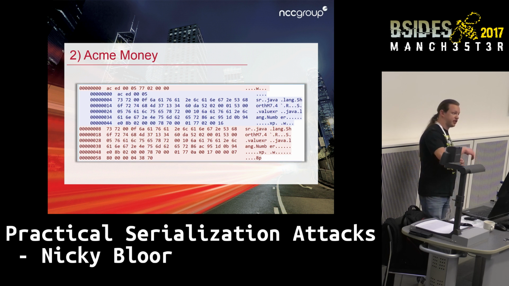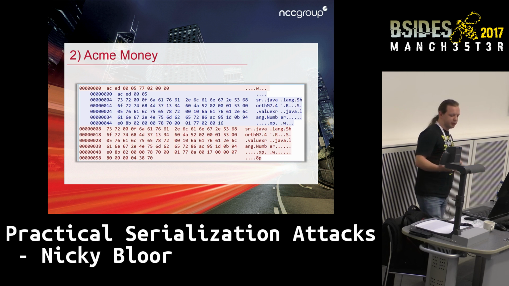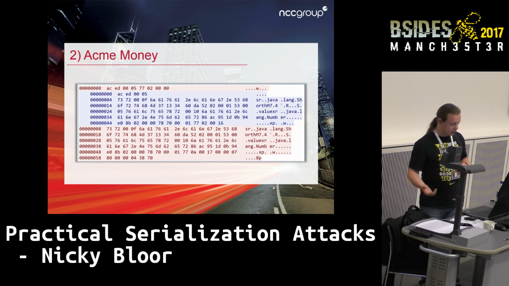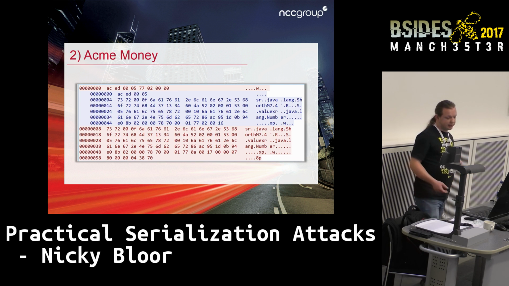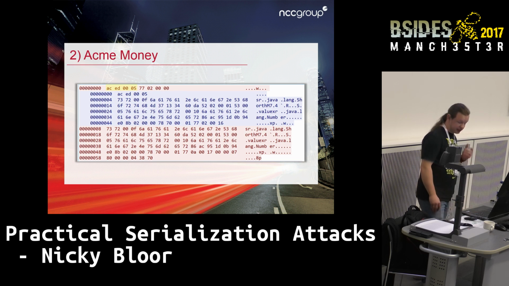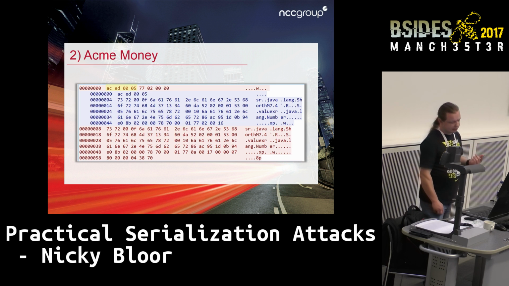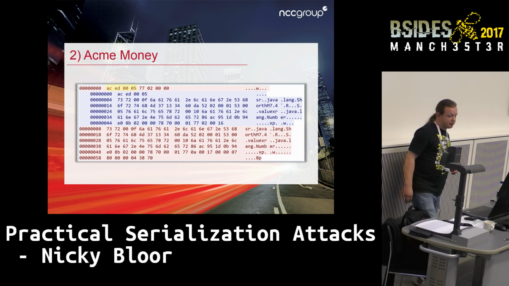I didn't see the serialization header, ACED, and so on. So I closed the application down completely, started Wireshark to start a new packet capture, and fired the application back up to see what was going on. And then following the TCP stream in Wireshark showed me this, which was everything that I needed to know. So first thing we've got here, serialization header, followed by 77, which is a block data element, 2, which is the length of the block, and then 0000, which is the data in that block.